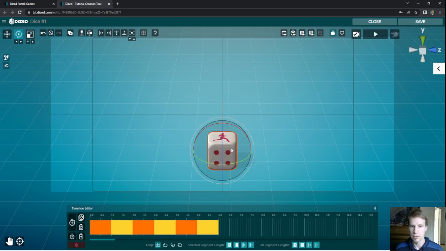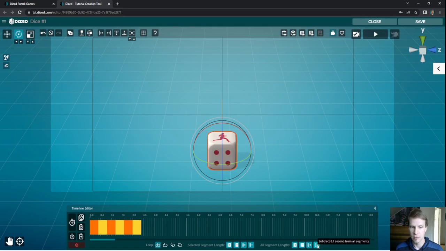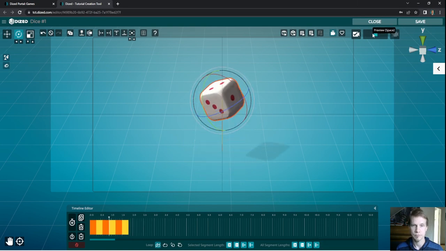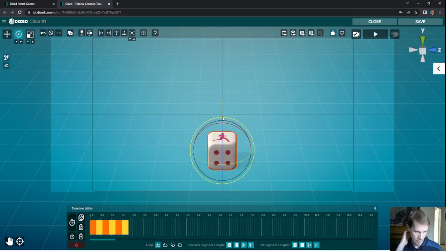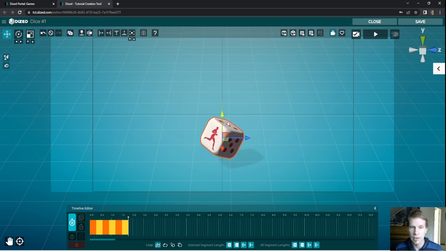it's a bit slow. Let's make it a bit faster by subtracting the time from each segment. Still slow. There we go, and now we'll do a little bounce. So it's on that spot, so it falls to the ground, then bounces a little bit and keeps turning.